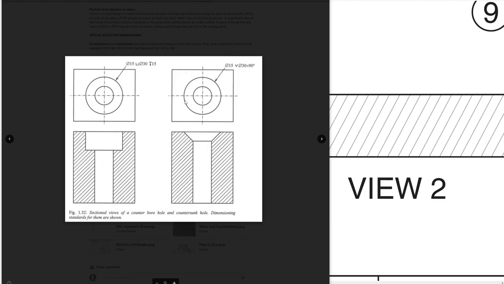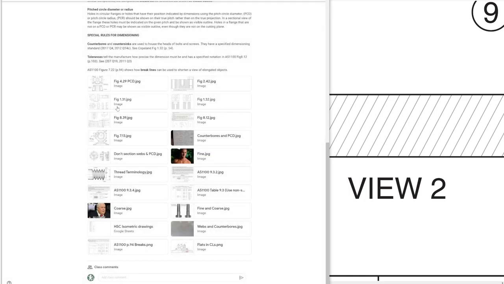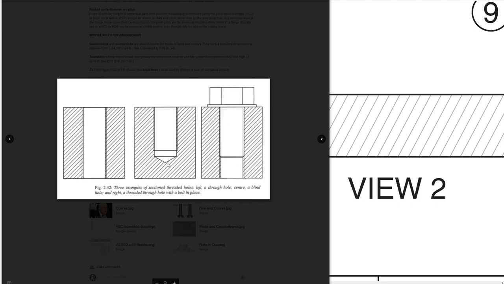And so here's the standard for counterbores. There have been questions about that notation. I find that notation relatively intuitive, but the idea is that it's saying 15 mil diameter, counterbore, and then the counterbore is 30 millimeters wide, and then it's 15 millimeters deep. This here is saying the 90 degrees. What it's saying is it's 30 millimeters here, and 90 degrees means that if you draw those two lines together, that is 90 degrees. It's important to note that the average drill is actually 120 degrees.